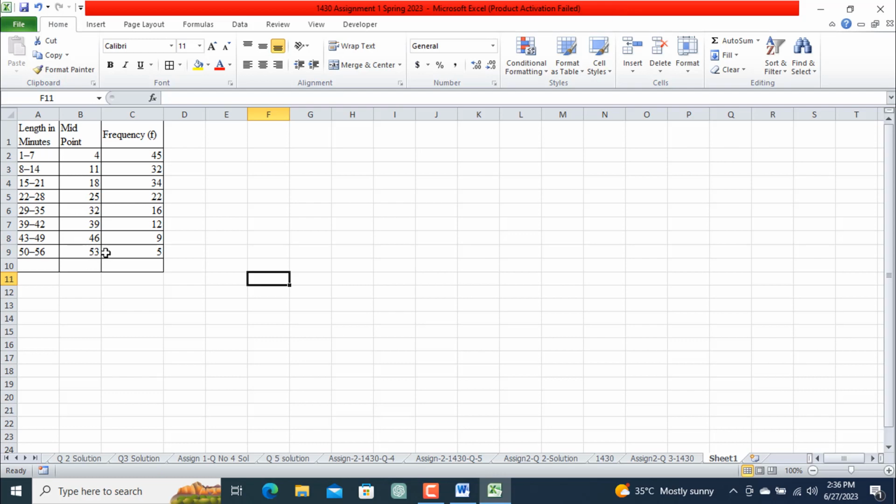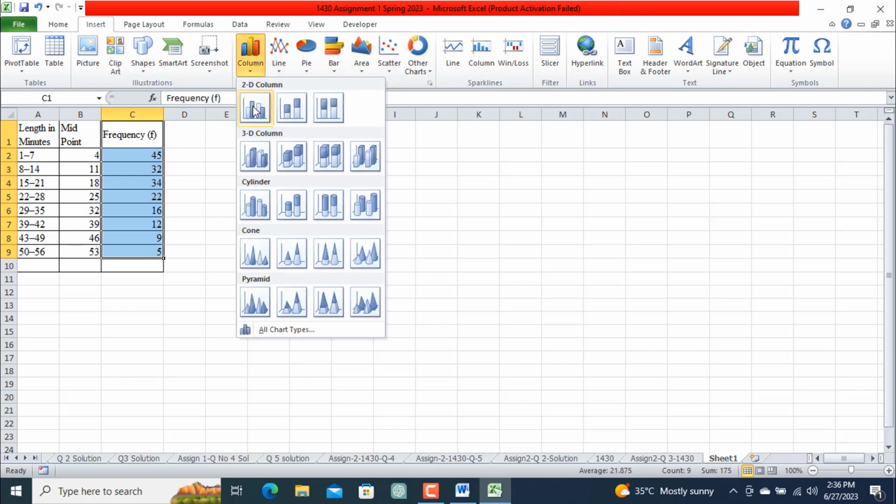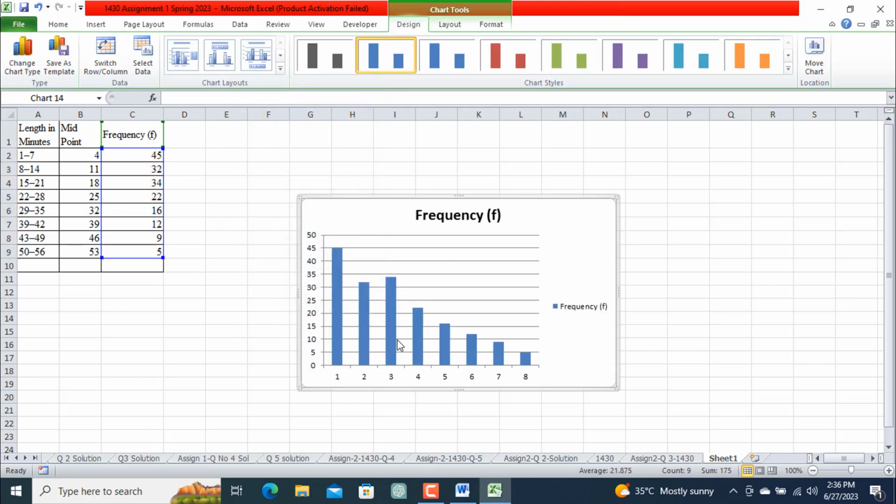Okay, now I am going to construct the histogram. So first I am going to select this column with label frequency. After that I am going to click on the insert option, and after that click on column and select this one. Look at this. This is known as bins or bars.